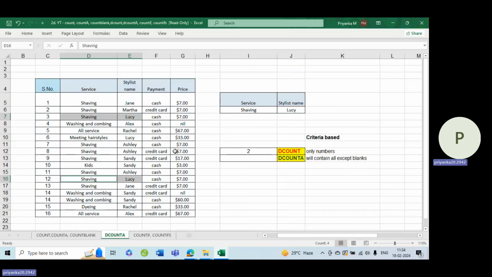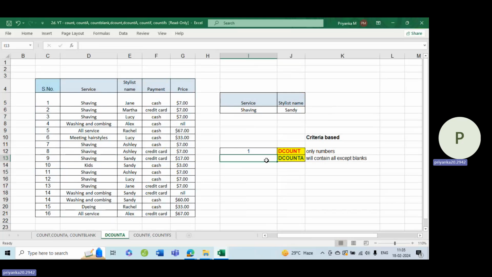Let us change the combination and see. Shaving and Sandy. It has been done only once here. This is how your DCOUNT works.